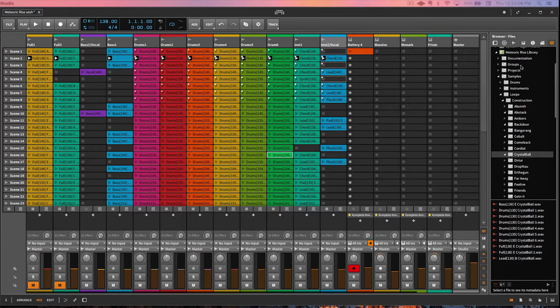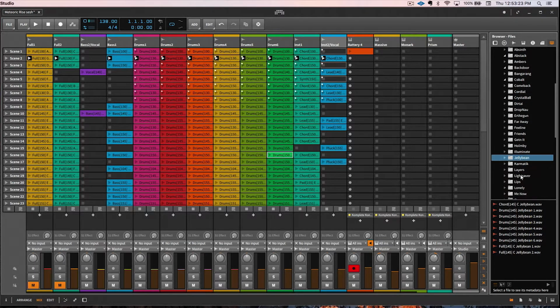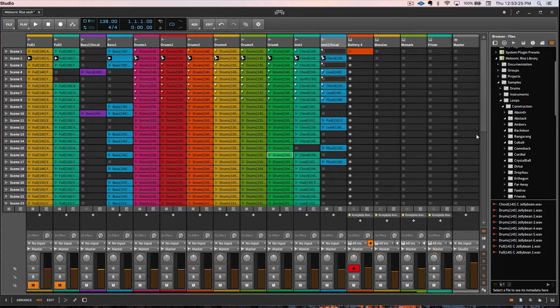So let's take a look at these construction kits in Bitwig Studio 2, which I have open here with the Meteoric Rise library. Construction kits shown, and you can see as you just go through them, there's a list of loops for each one, and this makes it very handy and intuitive to start throwing these into the clip tracks for Bitwig Studio in groups so that you can just sort of audition them in a row, see what you like, and see what you can mix and match together. So let's take a listen to some of them.